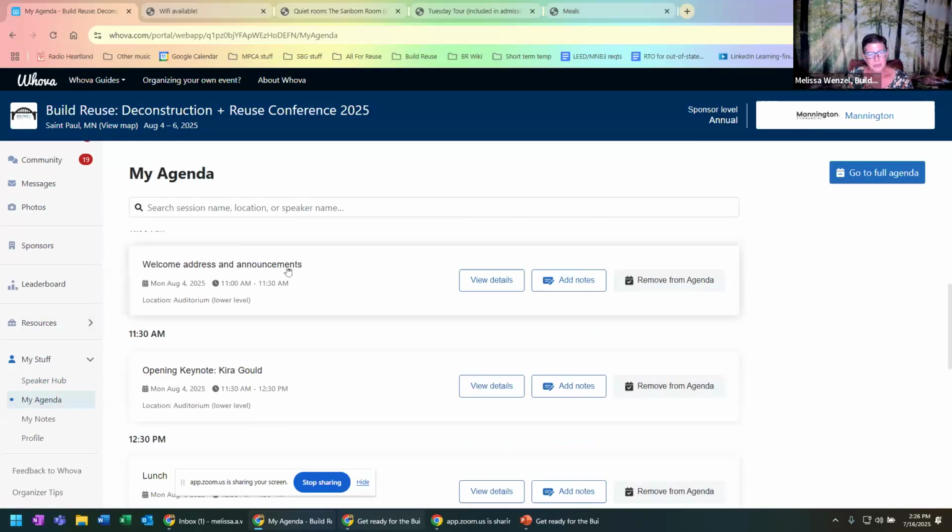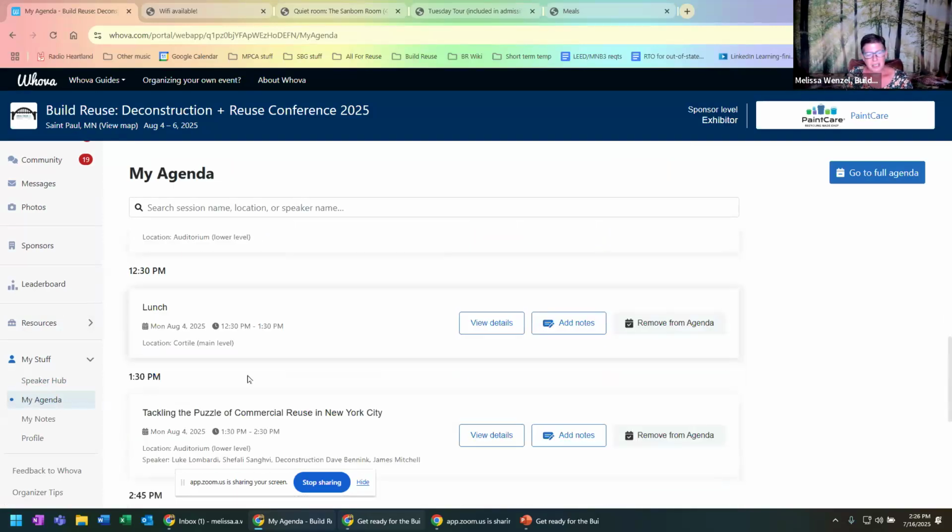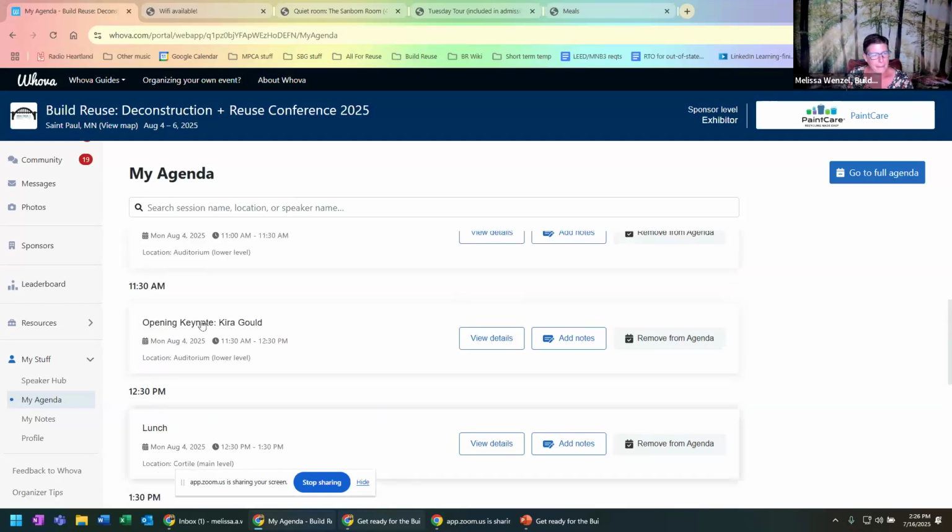So again, at a glance, we can see where some of these sessions are. And by main level, it's at street level. Lower level is 1 flight down, basement, or I'm not sure how it is measured in the elevator. And speaking of that, we will have signs on where the stairs are, where elevators are, where drinking fountains are, and that kind of logistics. So we're in the final set of details that we're working on at this time.